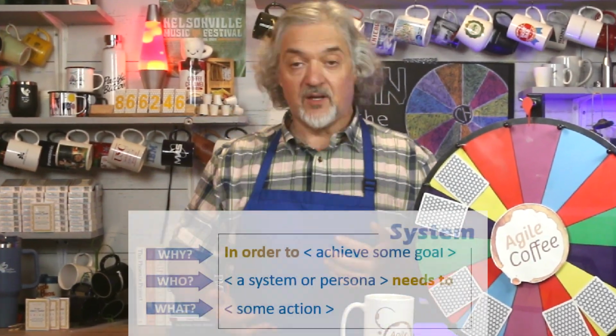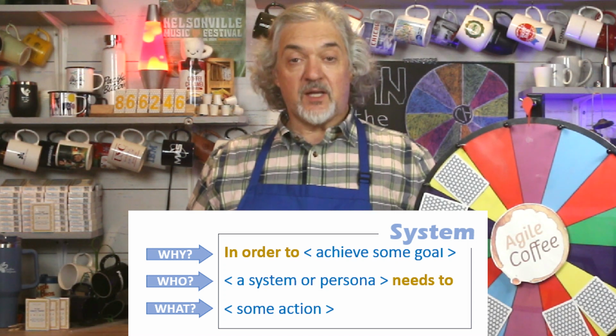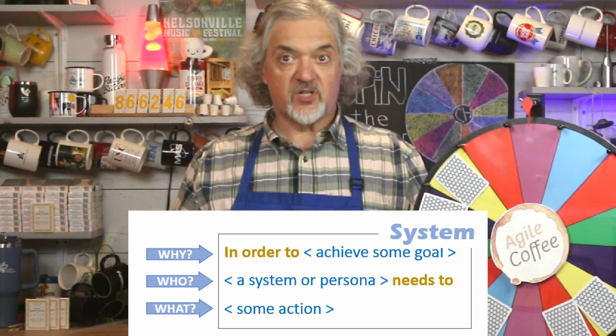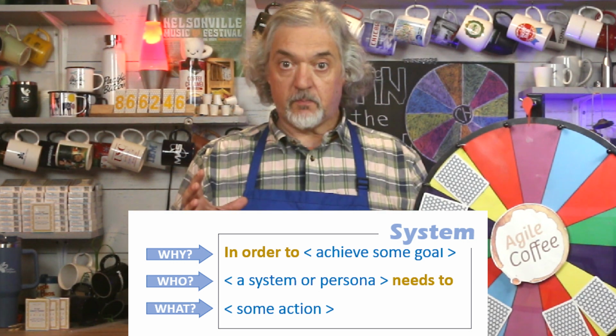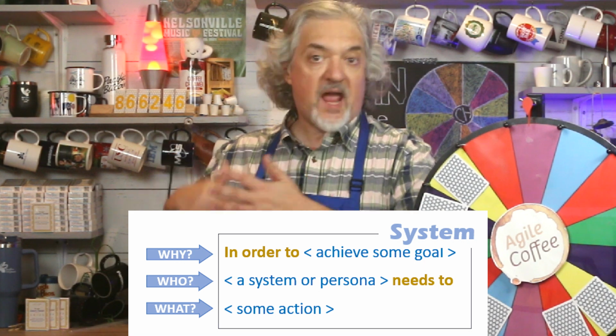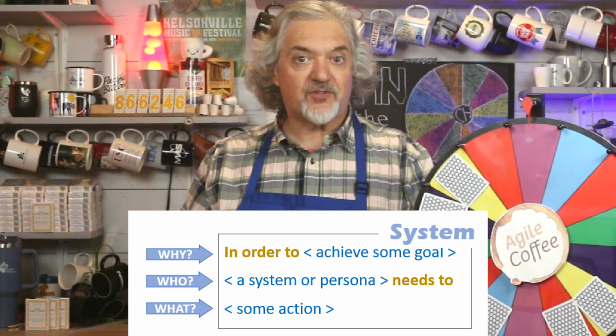So instead of saying, as a database engineer, going down that road, you could try substitute user story formats. In fact, I keep saying user story. They might be called a job story or a system story. So for example, in our database example, you may say, in order to provide secure storage of passwords, the database system needs to run a hashing algorithm before storing the password.